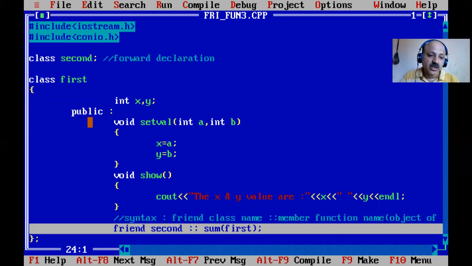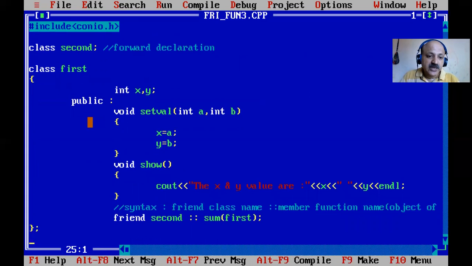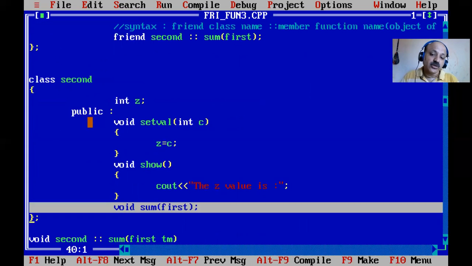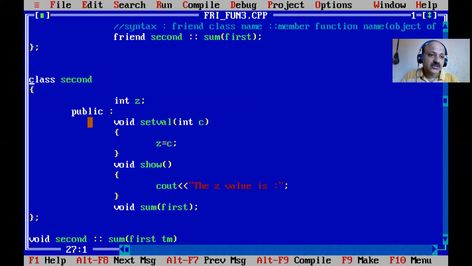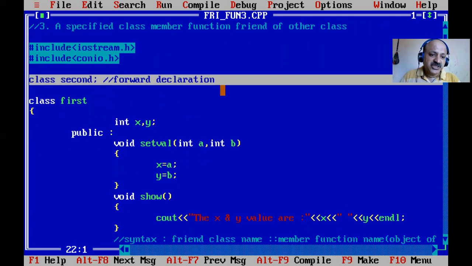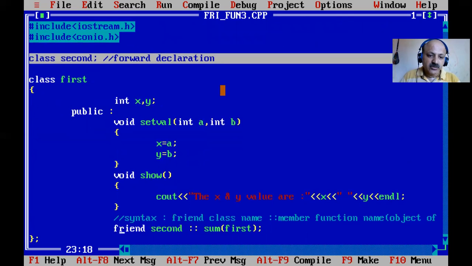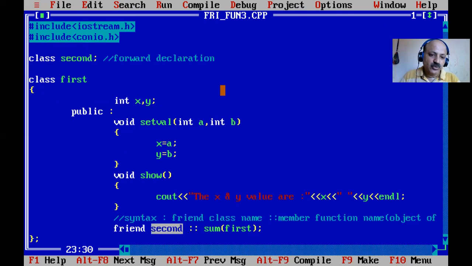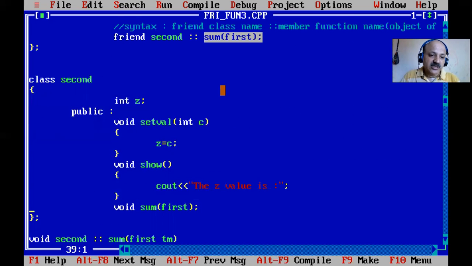So what is the solution? Here we can directly use sum, but sum is declared here, so we cannot use it in the first class. So what can be the solution? Let me just repeat, because this is a very important concept: the forward declaration solves one error. That class comes into the picture after the first class, so we can use that class name here. But we must not use the member function, because it is declared in the second class. So that declaration comes after, and using it before the declaration gives the error.